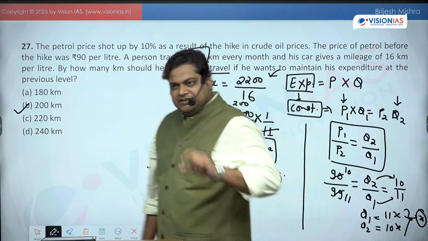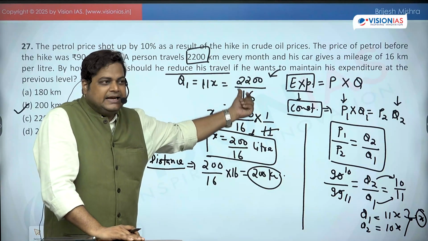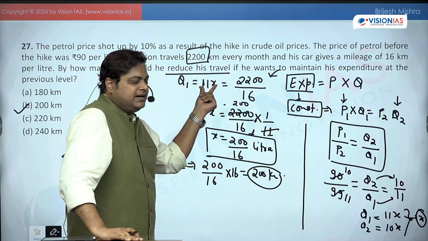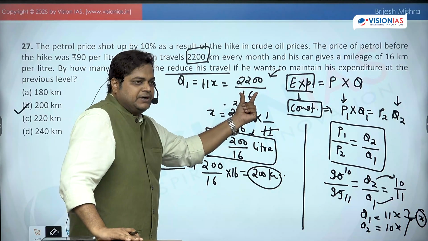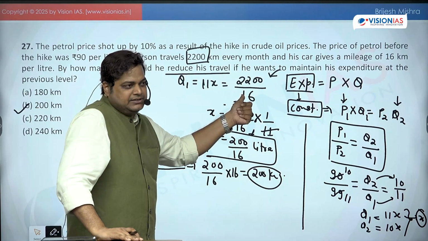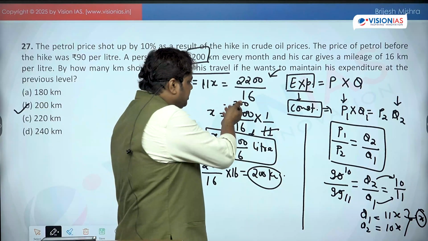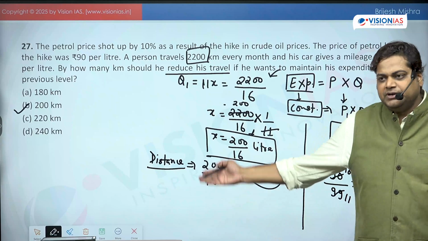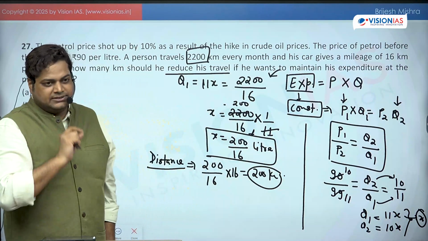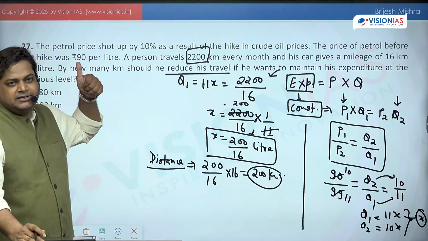वो भी सेम चीज है, but if we go by the things, consumption उसका किसका है? पेट्रोल का, in terms of liters. So that is why we have calculated कि this previous consumption 11x, it was equal to the consumption of petrol. 2200 kilometers he was traveling and the mileage was 16 kilometers per liter. So what was the petrol का amount? It was 200 by 16 liters. If x की value आ गई 200 by 16 liters, so this much petrol he needs to expend less. आ गया? So this was also doable, and the same question was asked in previously also.